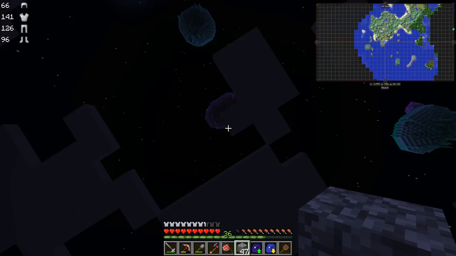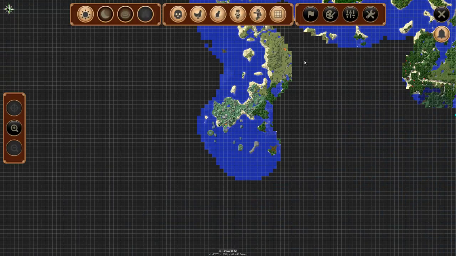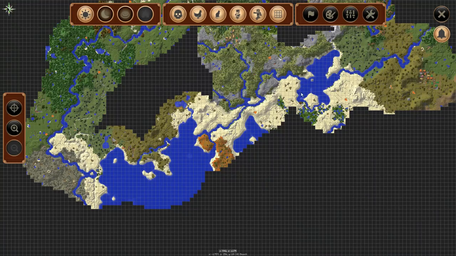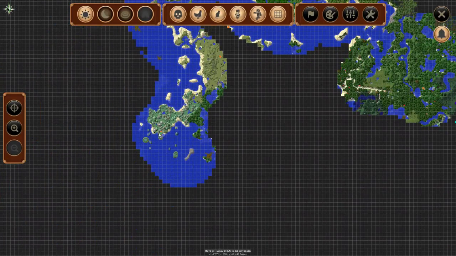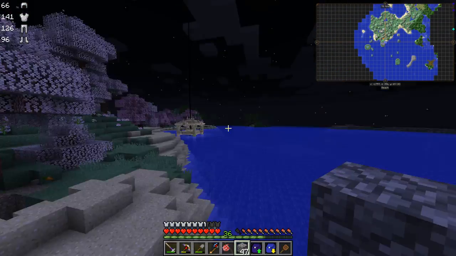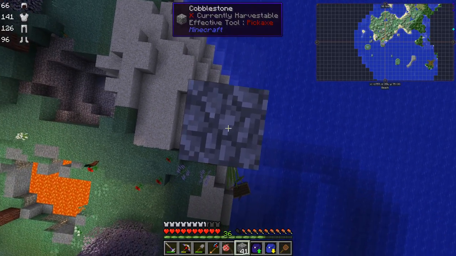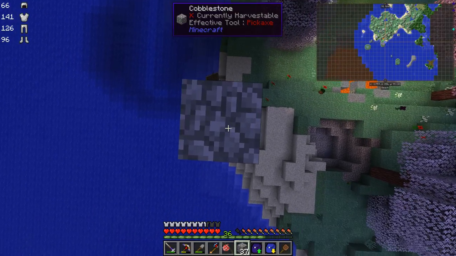Yay! So I finally found a slime island. It's taken a really long time. I've done quite a bit of traveling, as you can see. I think I might need to make some adjustments to the configs. Yeah, I mean, I found three of them right in this area. But yeah, they're extremely rare now. And I think they should be rare, but maybe not quite this rare.